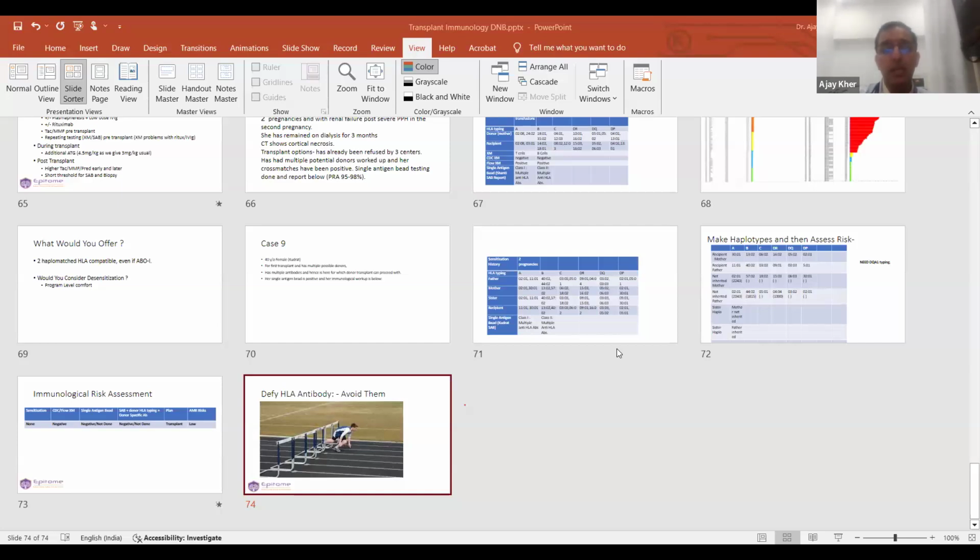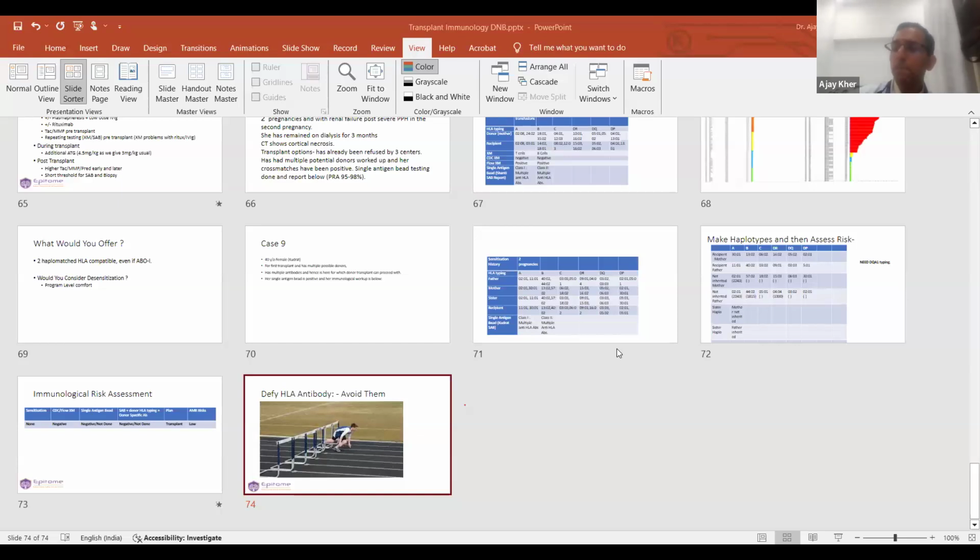Can you explain PRA, how it is done and its significance in our population? So there are two different PRAs. The one that was originally done by Terasaki and popularized after that was doing 50 CDC crossmatches for every potential recipient, and you would say how many of those were CDC crossmatch positive.